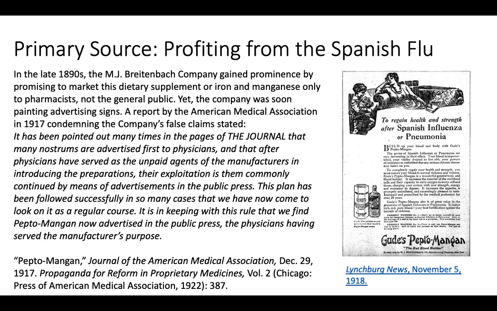In response, repeatedly, professional associations, such as the American Medical Association, had condemned the company's false claims. A report by the American Medical Association in 1917 stated, "It has been pointed out many times in the pages of the journal that many nostrums are advertised first to physicians and that after physicians have served as the unpaid agents of the manufacturers in introducing the preparations, their exploitation is then commonly continued by means of advertisements in the public press.